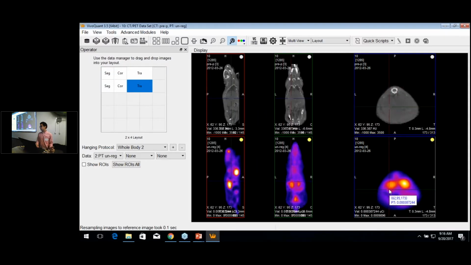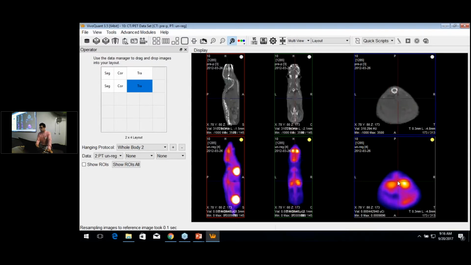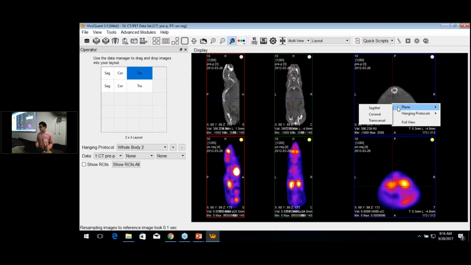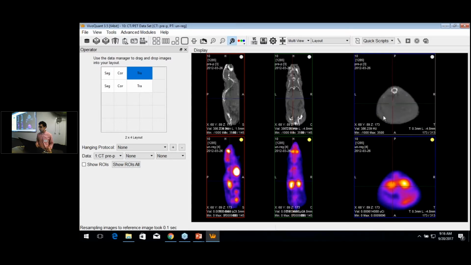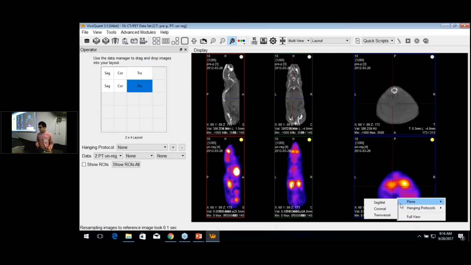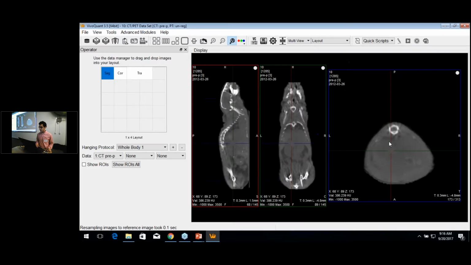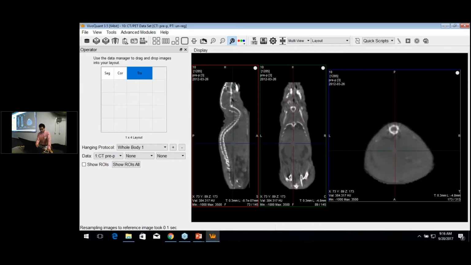You'll see that all views are linked by default, although that can be toggled as well. There's a few places you can control the layout here to make it easier. You don't always have to go to the layout operator. The right-click menu gets you pretty far. If you want to look at the sagittal image here, you can easily right-click. You can select a different hanging protocol straight from here without having to go over to the other operator and just look at the one image, for instance. And there's the full view option here as well.